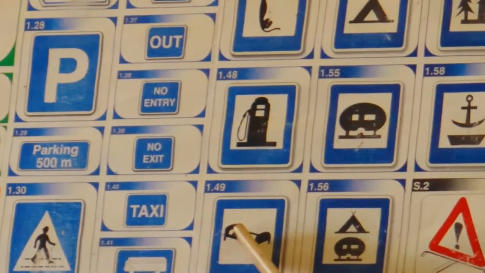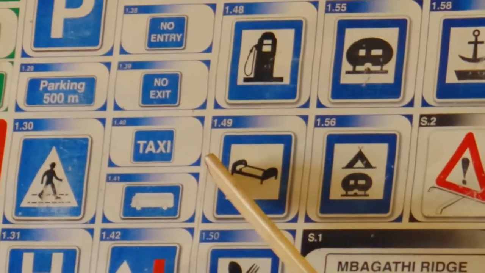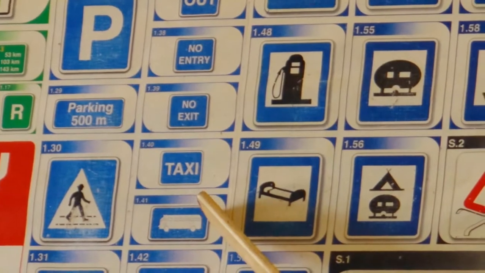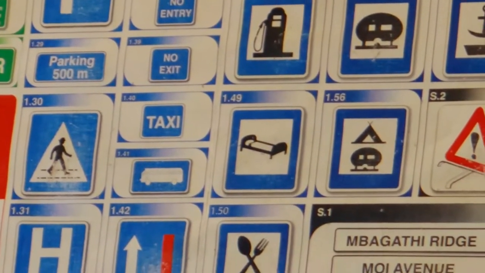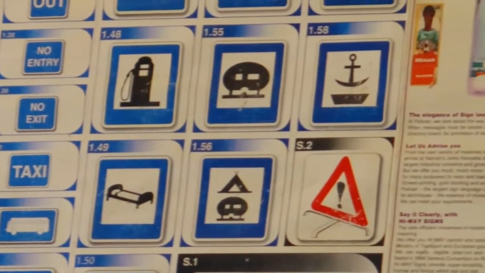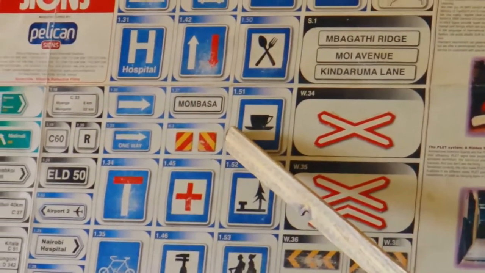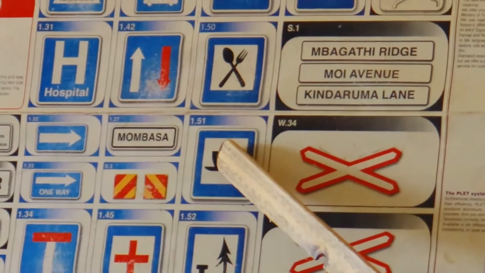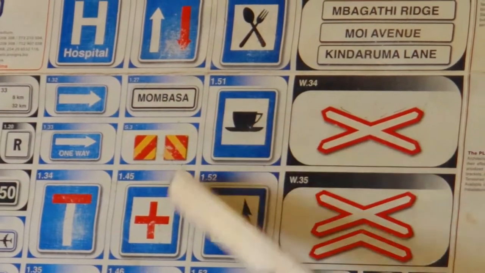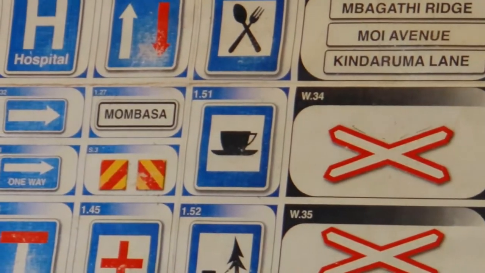Motel or hotel around. Maybe you have been on a journey for a long time, you are tired, you need somewhere to rest, somewhere to bathe, somewhere to eat. You can go to a hotel or motel. The same for restaurant around. Maybe you want to take something like a drink, you go to a restaurant. Without even asking anybody, after seeing this sign, you know that the restaurant is around.